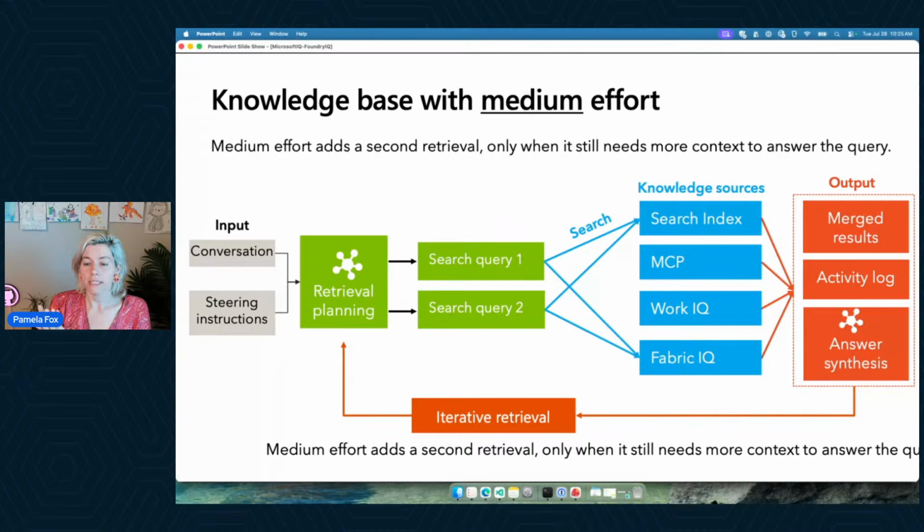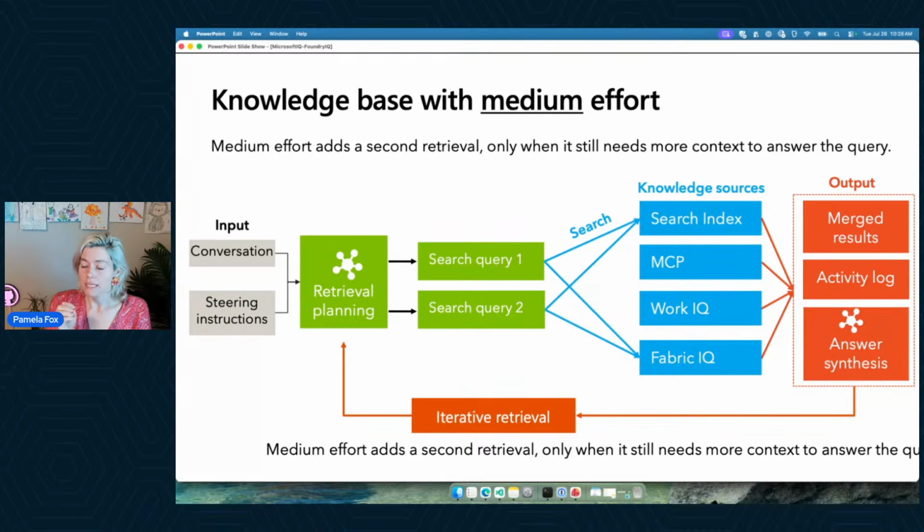Because sometimes it might say, listen, we got a bunch of results, but we still don't have enough information, because maybe we didn't do a good enough search. We didn't realize what additional information we needed, or maybe it's a multi-hop question where in order to really answer it, you need to first get some other information, right? So it's going to use this special model in order to decide, do we need information?